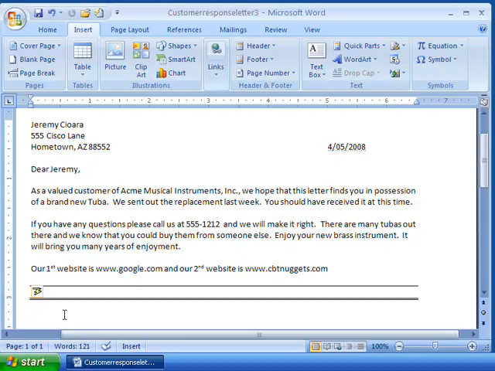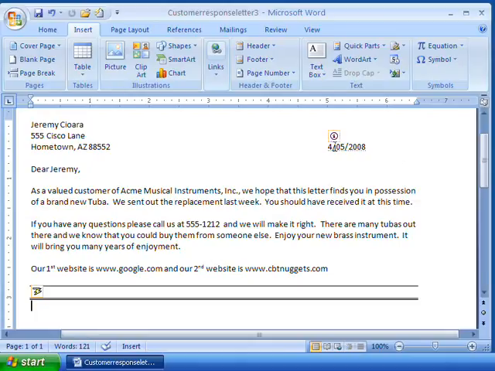That's what the smart tags are all about. For example, here in this document, I've got a date, 4/05/2008, and you notice these little blue dots underneath, which means that it is a smart tag. What that means is, in Word, I've enabled it to recognize the date format as a date, and that you might be able to perform a function on it.